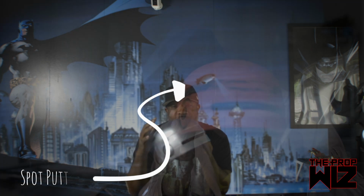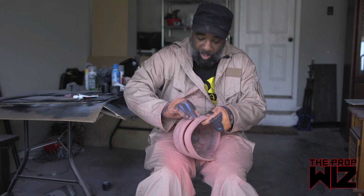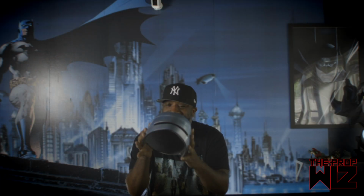So number one challenge with this was making sure I could get it as smooth as possible, all right? And because of that, there was very, very little room for error. The first thing I did was cover the whole thing in spot putty, sanded it down real good, and then I went back and sprayed it with a sandable primer, all right? Use the sandable primer on everything. Again, really the biggest difference is I usually don't start with the putty. I usually start with the primer.